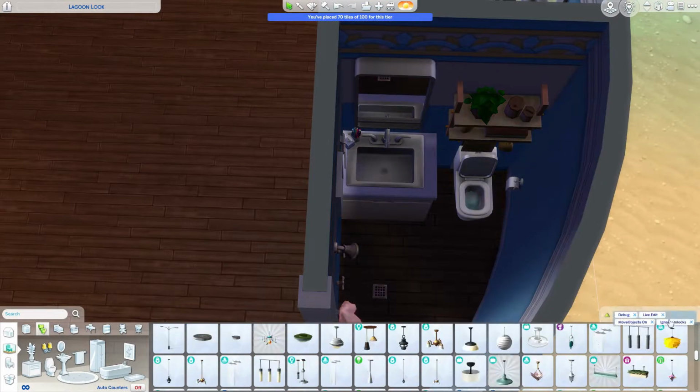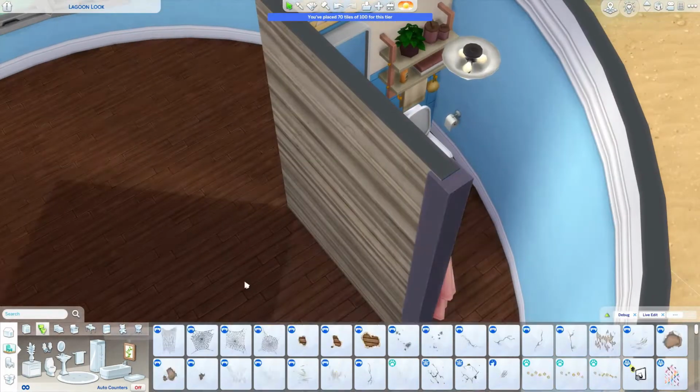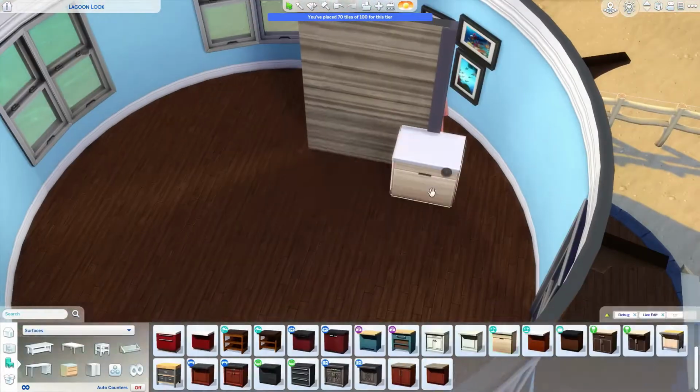I really like using this tile. I think that's from the High School pack as well. I don't know. At first I had it in a peachy color, which I think I want to try using again some other time. So we'll see.